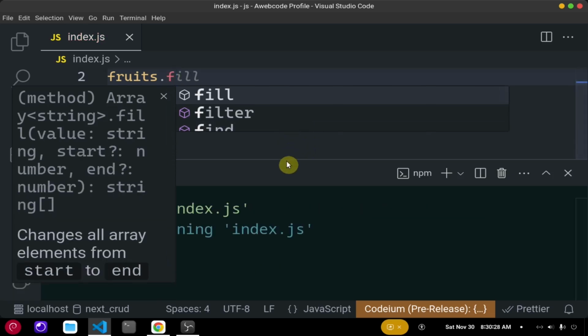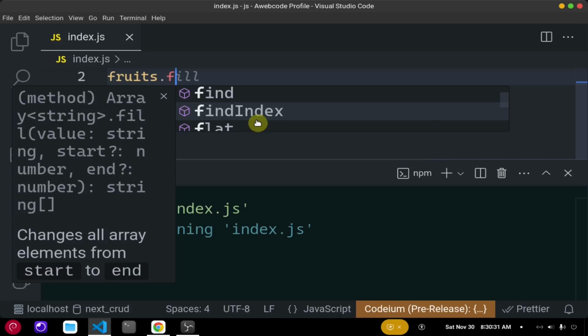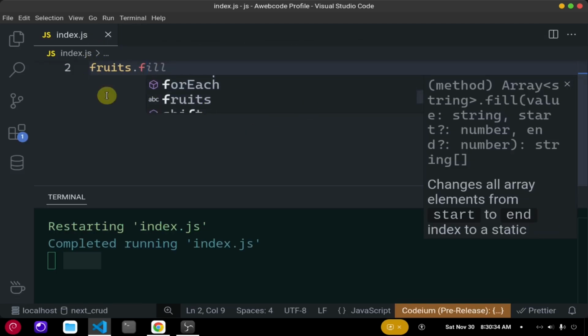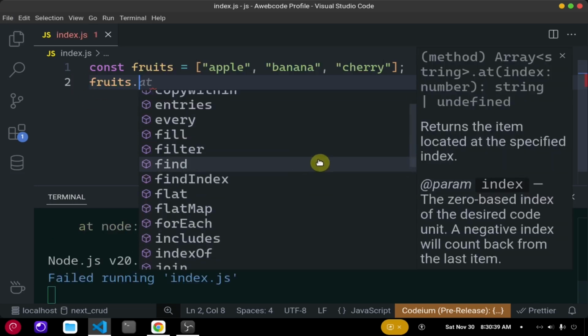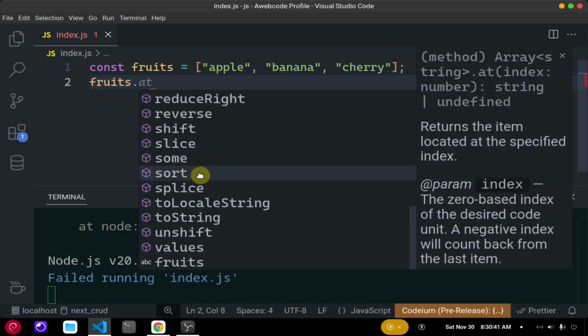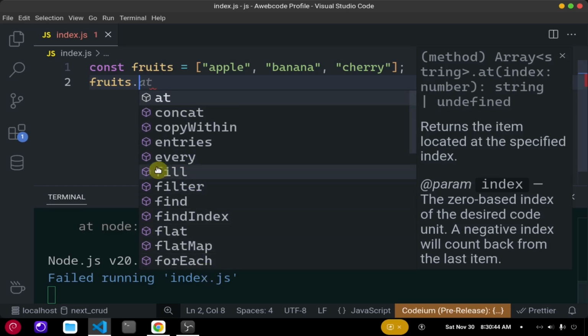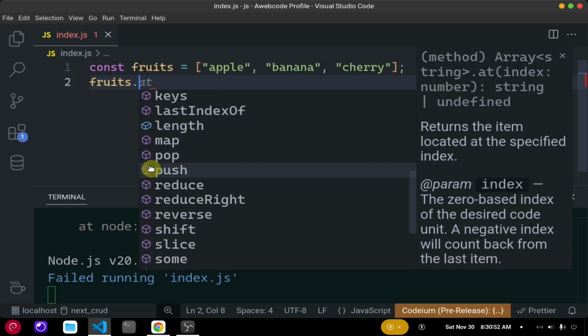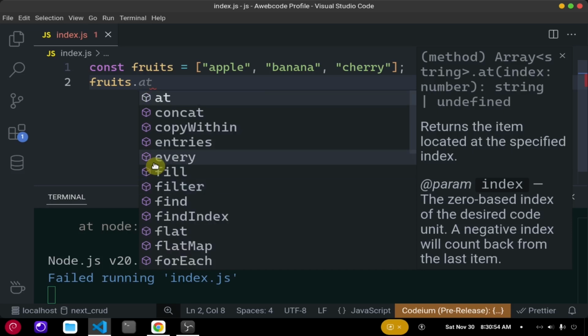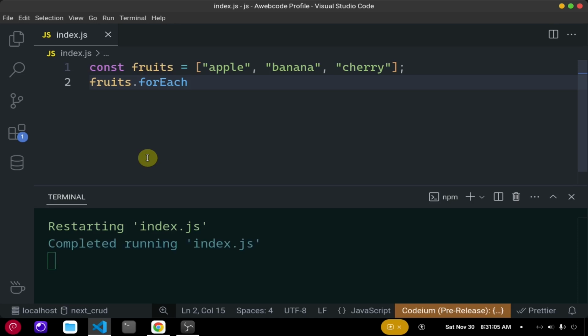I'm just going to minimize this, and array dot, and you will find a lot of built-in methods in an array, but we don't need every one in our real world use cases. Most of the time we need push, pop, shift, unshift, or join method, every, sum. We'll discuss those later. Now we are just using the forEach method.